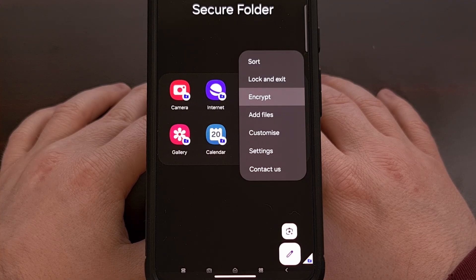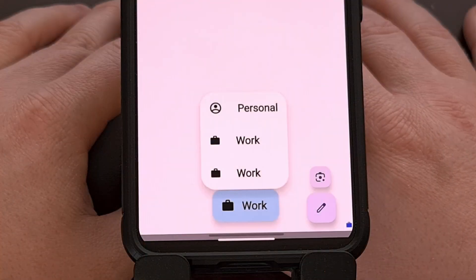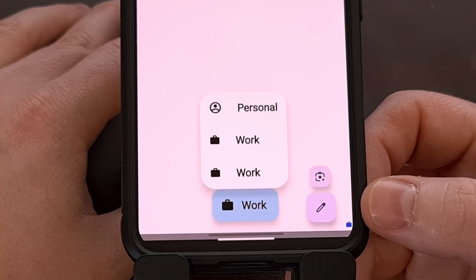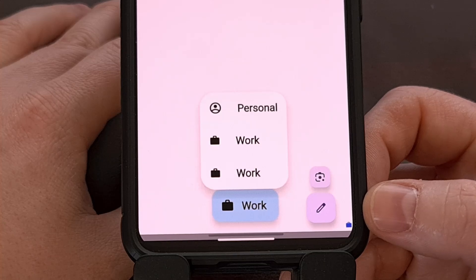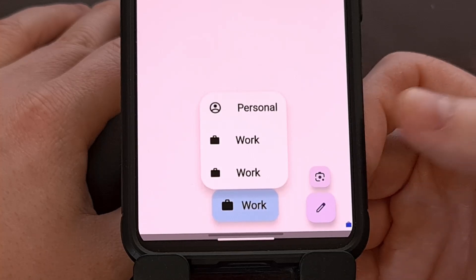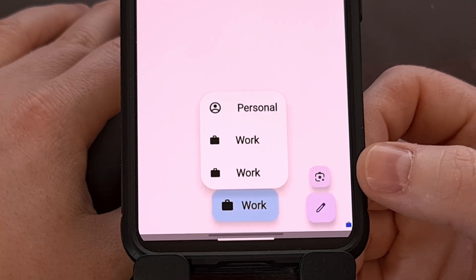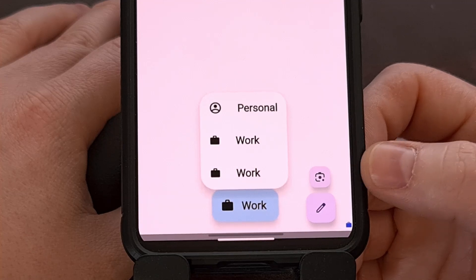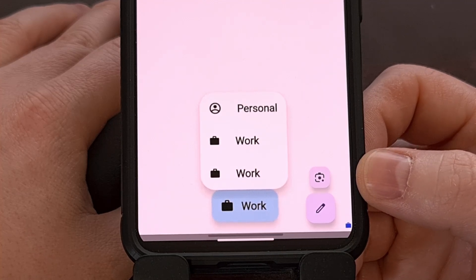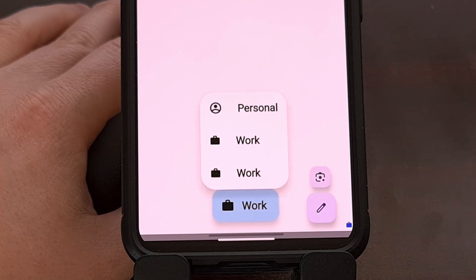But if you now install an application like Mastodon or Blue Sky and use its updated media picker to choose an image or video like you normally would when you create a new post, if you look at the bottom you will see a way to change which profile is being used. It will be set to the personal profile by default, but you're also going to see the work profile you have set up through Island or normally, and then your second work profile. It's that second work profile that you can tap on to give you access to those secret images or videos saved in your Secure Folder.